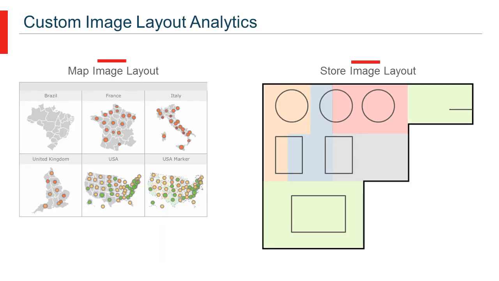One of our most popular maps features that MicroStrategy offers is the ability to integrate with image layouts. So no longer do we have to just use what Esri or Apple or Google Maps gives us. The image layouts allow anybody really to create their own maps and then just bring them into MicroStrategy. Some popular image layouts that a lot of our customers use are, for example, states within the USA. This can be for things like presidential elections, to see which states are going blue and which ones are going red, or maybe if you want to go to a different lower level, you can get counties within a state.